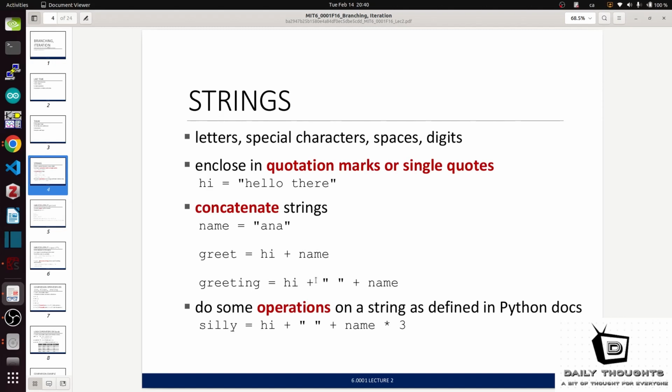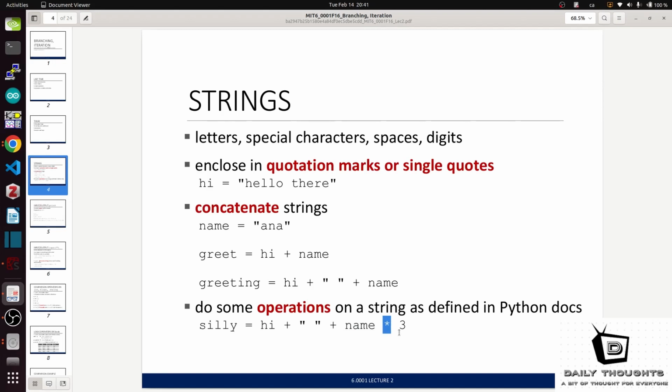We can also define strings locally instead of first assigning them to a variable name, such as down here, like name, greet, hi. We can also define them in situ like this using quotation marks. Some of the mathematical notation, as you have already noticed, is used on string operands. Here we used the plus sign. We can also use the multiplication sign, and in this context, with string operands, the significance of this multiplicative sign becomes the repetition operation.